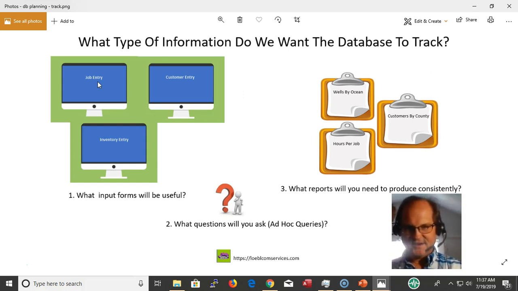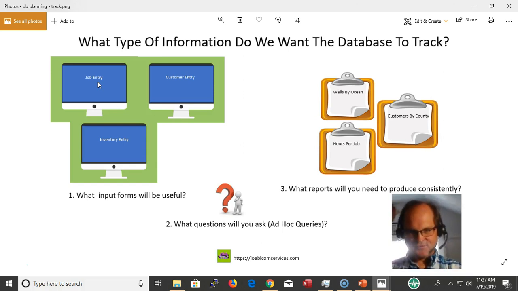What questions do you need to ask? Ad hoc queries. These are not things that you need formalized, they're just questions that you need to ask. And so you need to set up your tables so you can ask questions. Again, each table should contain one piece of information. So anyway, back to this.